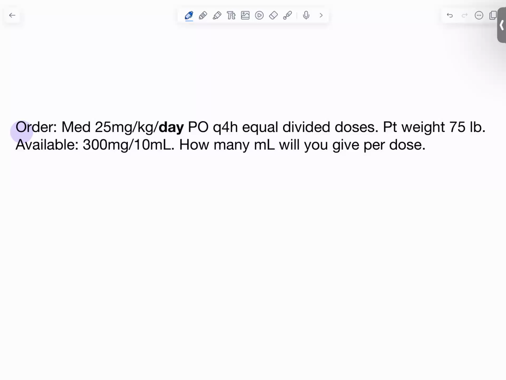All right, so again, the doctor ordered 25 milligrams for every 1 kilogram of body weight for the entire day. So this order is saying for the entire 24 hours, this patient is only going to get 25 milligrams. But then he says, you know what? I want you to get it every 4 hours. So that's how you know when you need to use every day. There's how many doses when they ask for the dose. Because this order is saying for the entire day, give 25 milligrams. And then he's saying, but let's divide it in equal divided doses to torture you. Yay. No problem. I got you, doctor.